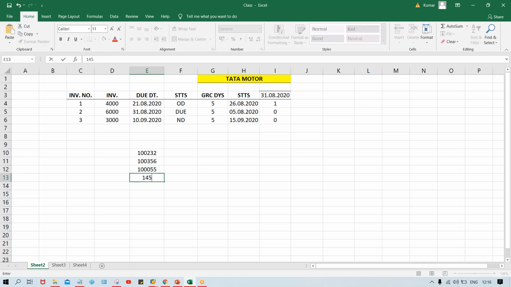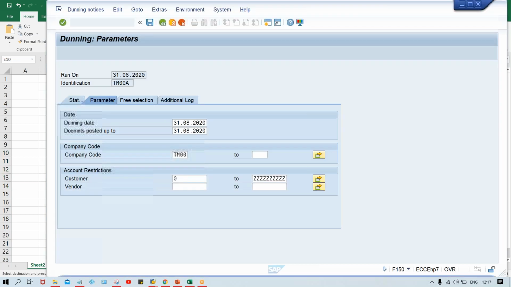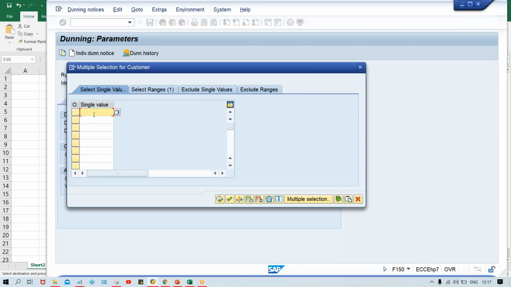So let's suppose these are the customers. Okay, they are the customers, for these many customers only. In that case, simply the customer numbers are already here on the Excel sheet. You just copy, and then what to do, guys? Then here you need to click on multiple selections. Look at here. Here we are going to click on upload from clipboard. So whatever we have copied, look at here, it got pasted here, right? And if you want to delete, now it is deleted.